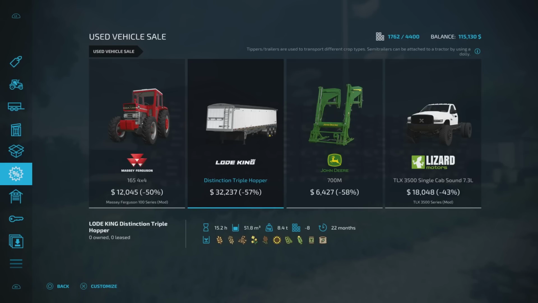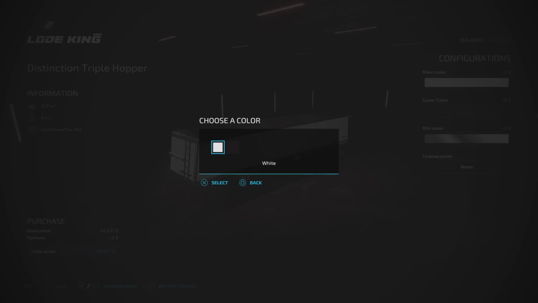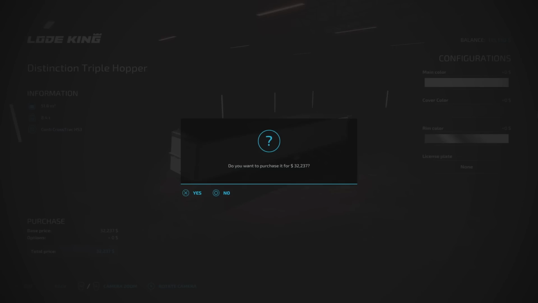So at 32 grand, 57% off, I think I'd be mad not to. I don't know if I want to change the colour or anything. I think I'll probably just leave it as it is, in all honesty. 32,000. I know it seems like a lot, but we've got some bits and bobs we can sell. I'm going to do it.